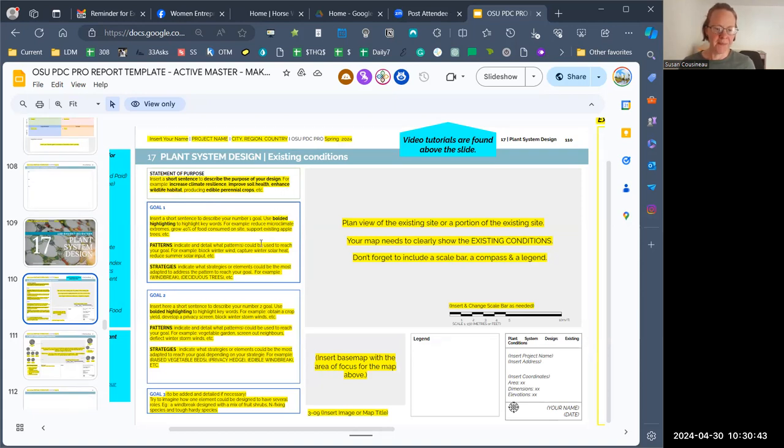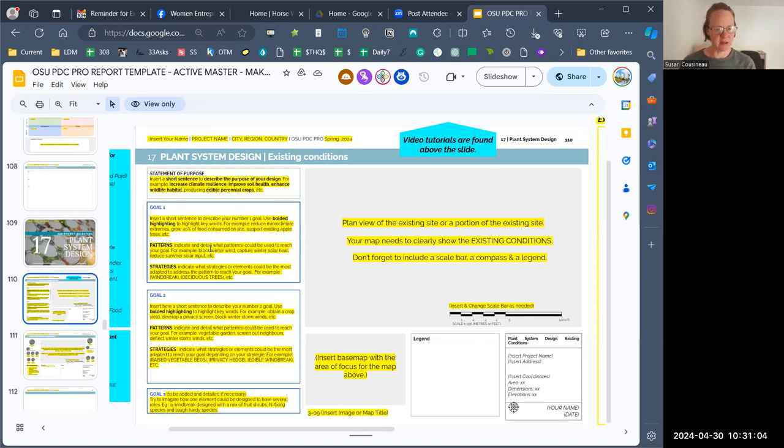And then 3 different goals. This is kind of based on SMART goals, which I can never remember what the acronym means, but you can look it up. So basically they're going to be timely. You're going to have some basic strategies for achieving that goal, what kind of patterns you're looking to use.